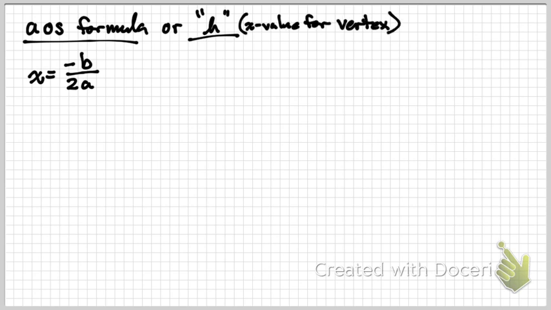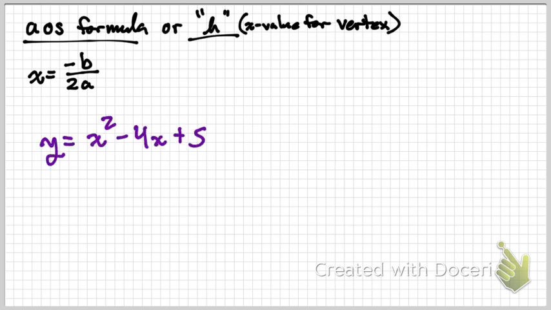So right now you're just going to have to accept it as the formula, and you're going to use this formula to help you do things like find the axis of symmetry, or the H. The H is the X value in the vertex, okay? So if you ever needed to find the vertex or the axis of symmetry, this formula is what you would use. And actually, you can use this formula for other things too.